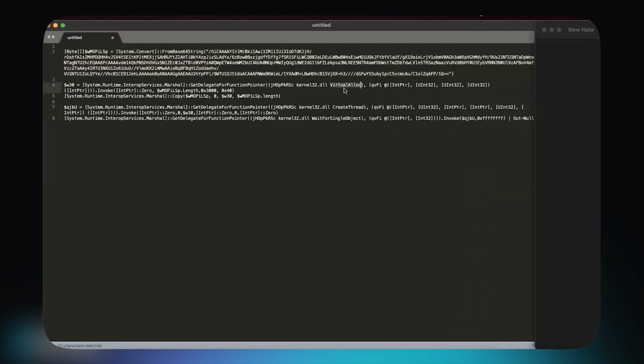We have VirtualAlloc, which is a very low level call in Windows. Very important for malware analysis, like of PE files, but we see it here in a PowerShell script. What VirtualAlloc does, I can go look it up in MSDN, but I'm not going to. Well, I'll just tell you what it does.